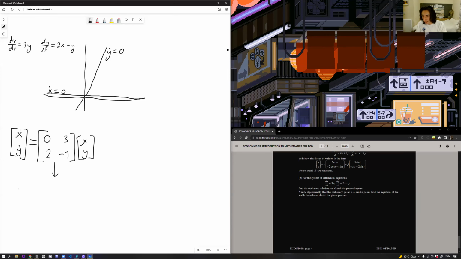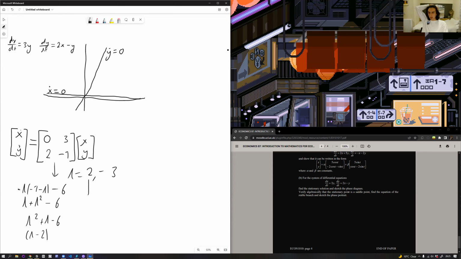Sorry, there's a lot of people here. Okay, let me just do this by hand for a second. Minus 6, is that right? Oh no, it's plus, yeah. Everything seems good there. So we've got that as our characteristic polynomial, which gives us, I believe, lambda minus 2 times lambda plus 3. So we have 2 and negative 3 as our eigenvalues. We can then insert these to find the eigenvectors.